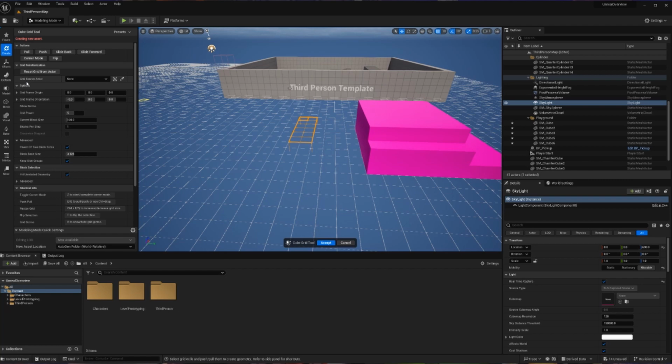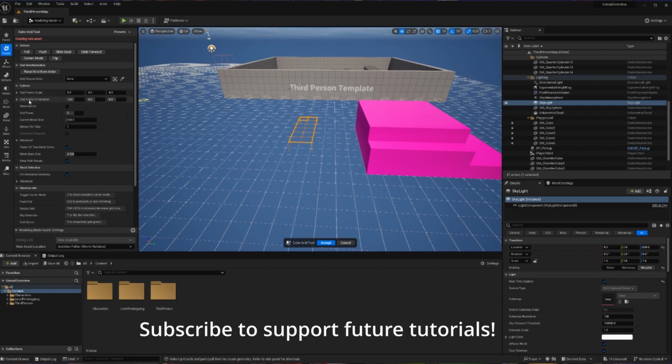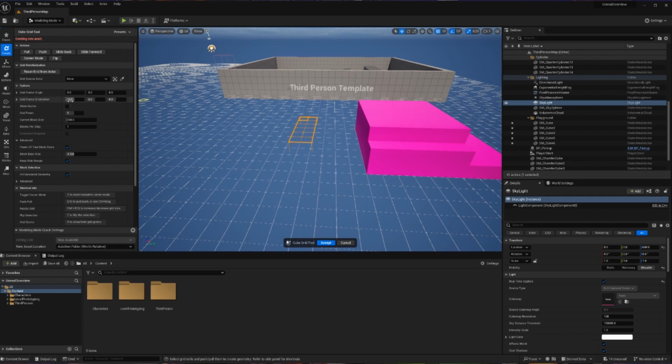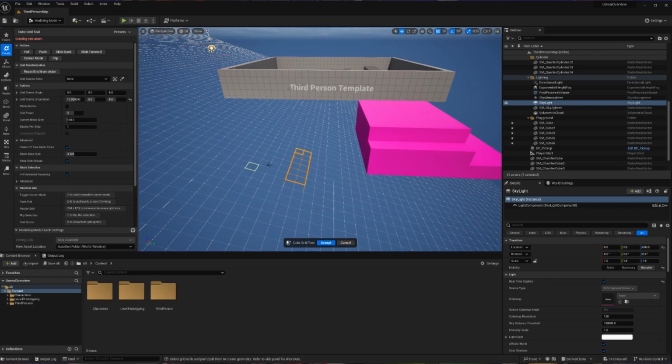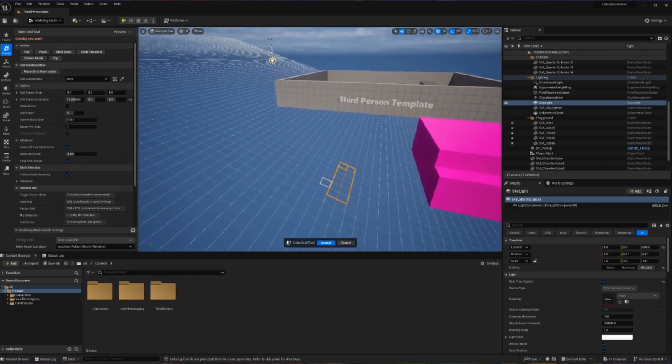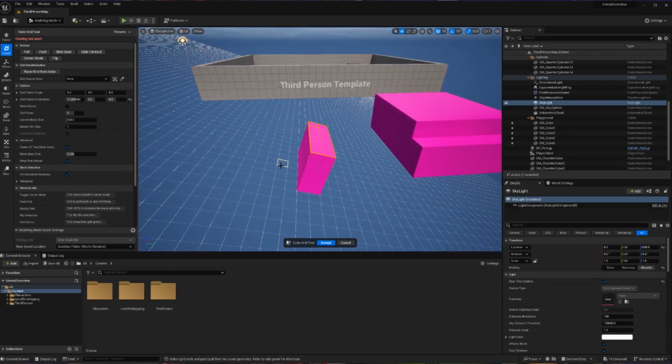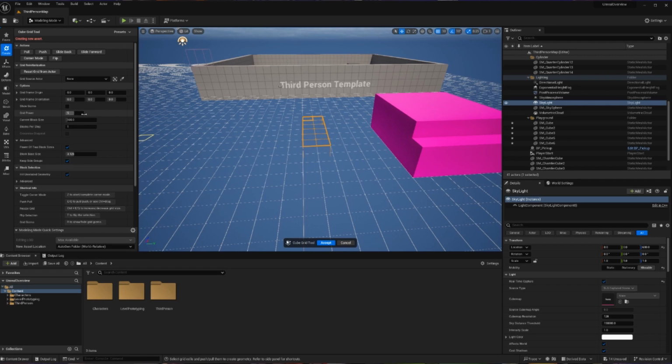So let's talk about things that do have use. Something that you might find fun to mess around with is the grid frame orientation. This is the rotation of our grid. So if I go and change this value to 18 degrees or so, you can see that the entire grid is shifting. And this will allow us to grow geometry at different angles, which can be useful depending on what you're trying to accomplish.